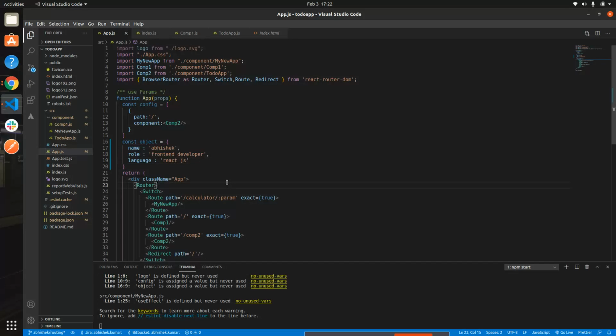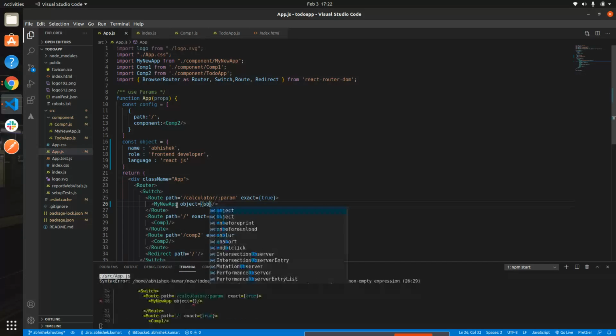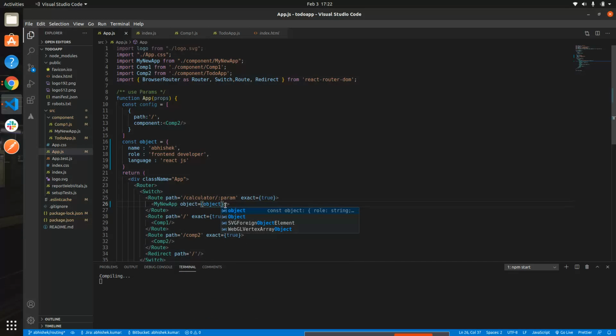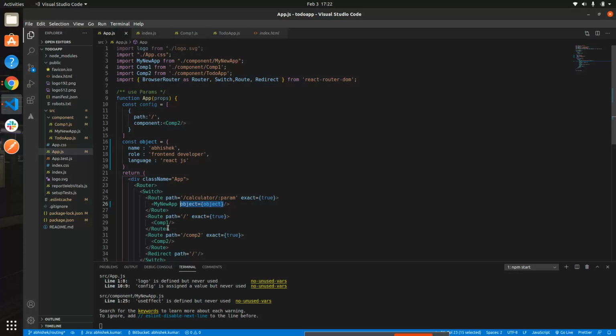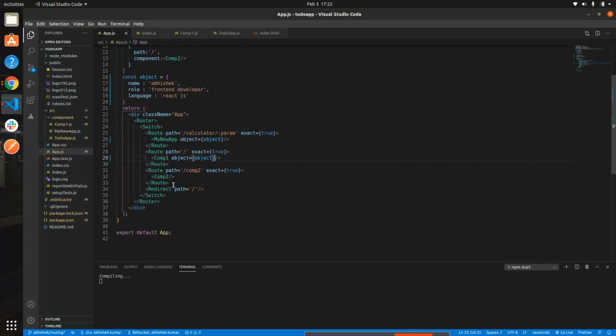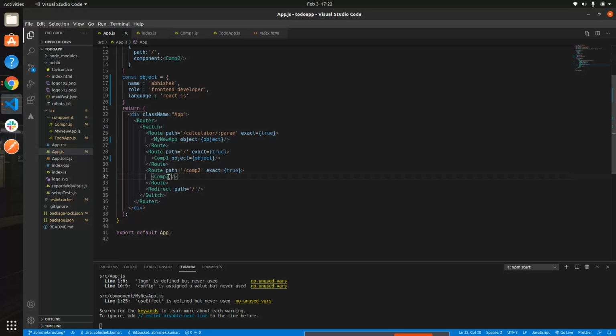So we have created our object, and what we're gonna do is pass this object inside these components. How? Like this: object equals to object. Then just copy this, Control C, into comp1 also, Control V, and comp2 also.